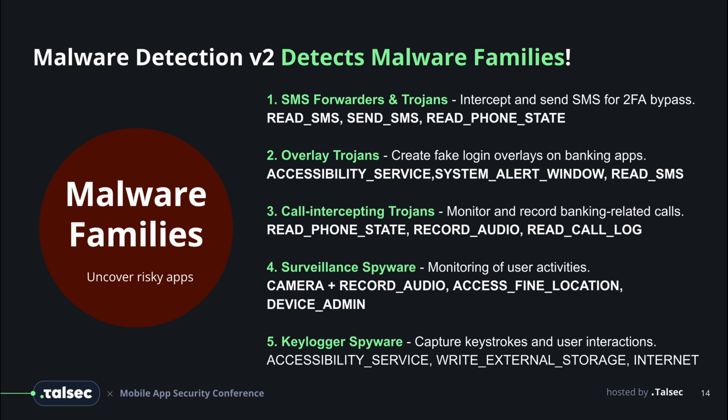And I think the keylogger spyware is especially interesting because it is able to capture keystrokes and user interactions. For that, you may include this set: accessibility service, write external storage, and internet. So this is something I call batteries included. You can finally use the malware detection product out of the box without complex intelligence gathering and decisions about what you want to detect or how to gather this intelligence.